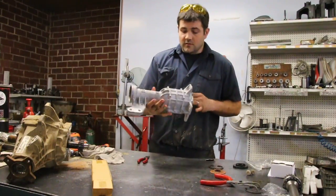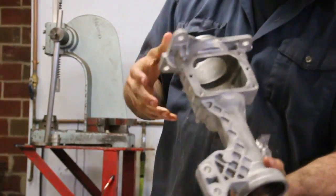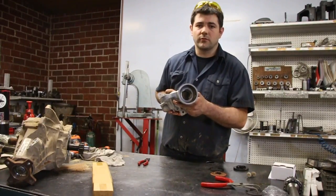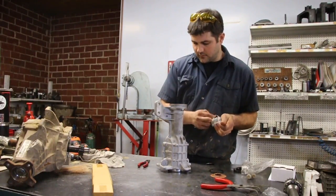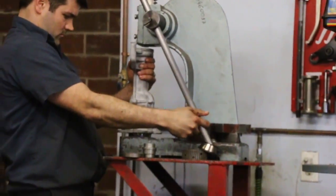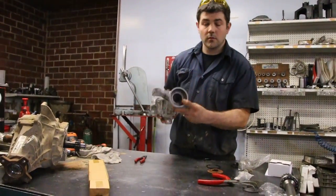We're going to work on the housing. This is a blasted housing we had out there and the cage needle bearing has already been taken out. You can tap it out from the inside — there is a shoulder right in there that prevents it from being driven in too far, so you'll have to either use a long flat blade to knock it out or you can cut it out. Or again, you can reuse it if you wish. We'll take this out and go back to our arbor press and just press it in flush against that shoulder.